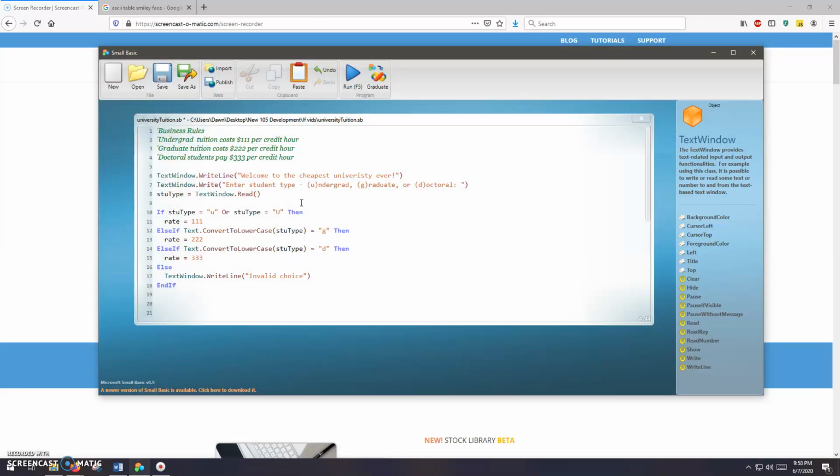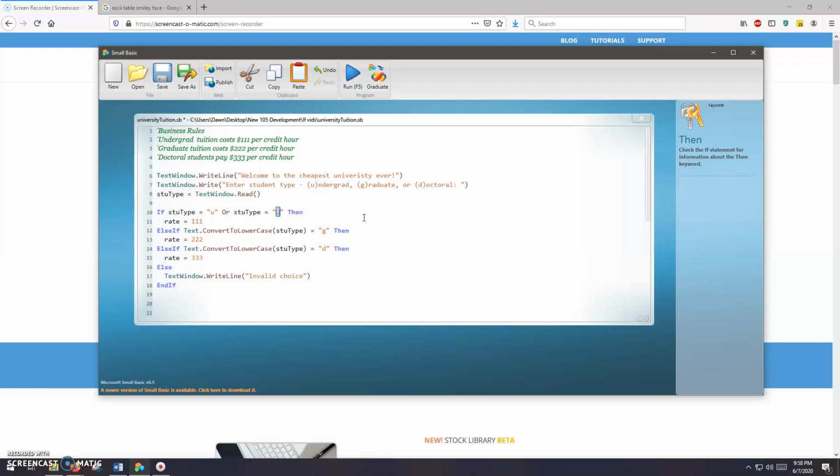let's take a look at this. So we have the input that the user enters for the student type. We're reading that from the keyboard and then putting that into a stu type variable. One thing I wanted to mention here, which I haven't done in previous videos yet: what if they had the caps lock key on and they entered a capital U?